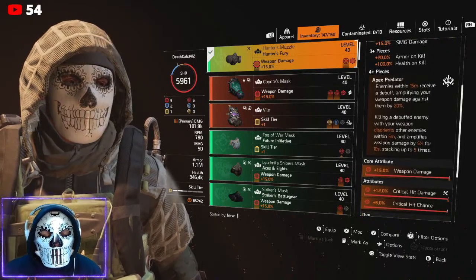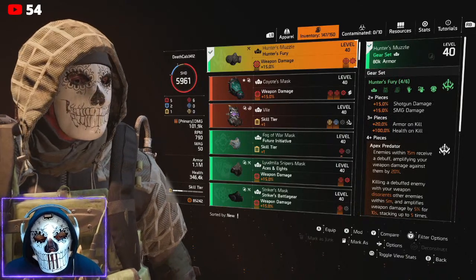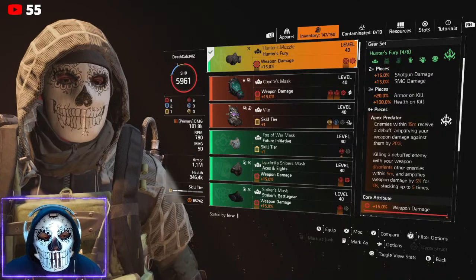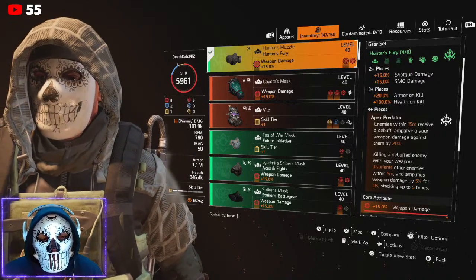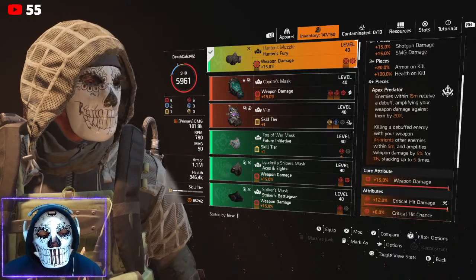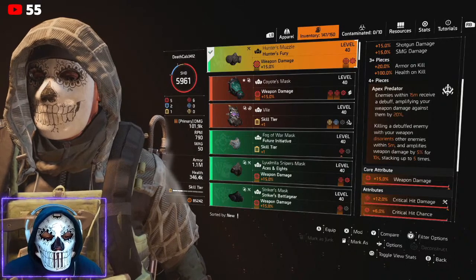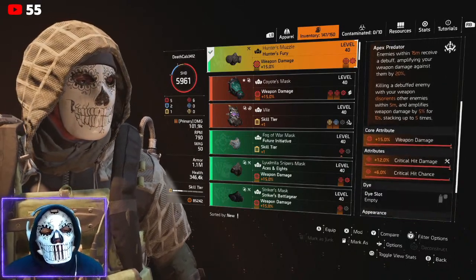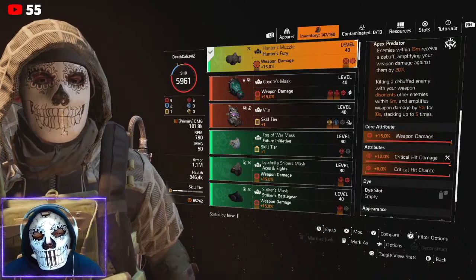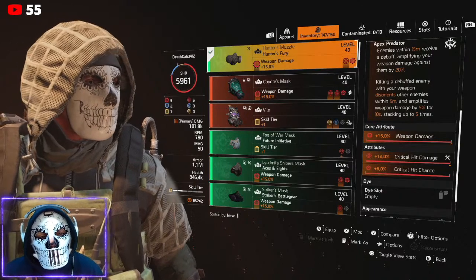So again, 20% amplified damage. That 15% weapon damage you're missing from the 2-piece set, we just made up for that with the 20% amplified damage. Again, that's 20% amplified damage on top of the 38% damage bonus from Savage Wolverine's Perfect Close and Personal. And then we're getting 5% amplified damage per enemy we kill, and that stacks up to 5 times, so that's a ton. So I got crit chance and crit damage on here and max weapon damage, and that's because I didn't need armor regen, right? Because we got 20% armor on kill, so I don't need armor regen.